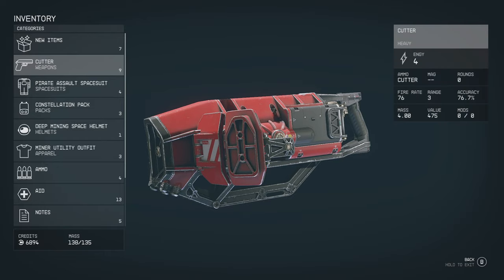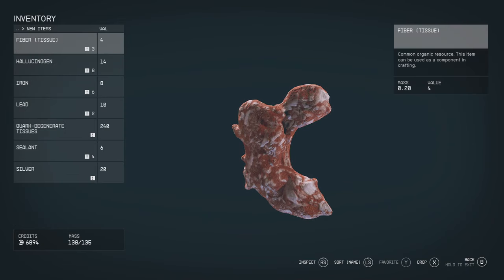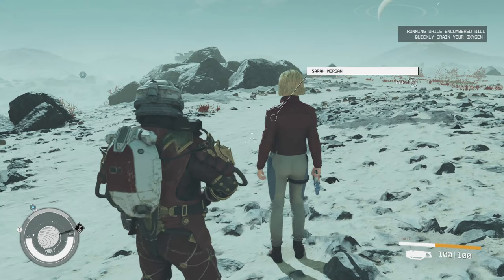Right, let's go into inventory. Let's offload a load of this stuff that I've got. Where are you? New items. Let's go into there then, and let's see if I can give this to... I could drop it, but I don't really want to. How do I... Oh, I need to go talk to Sarah, don't I? Here we go. Hello, Sarah.